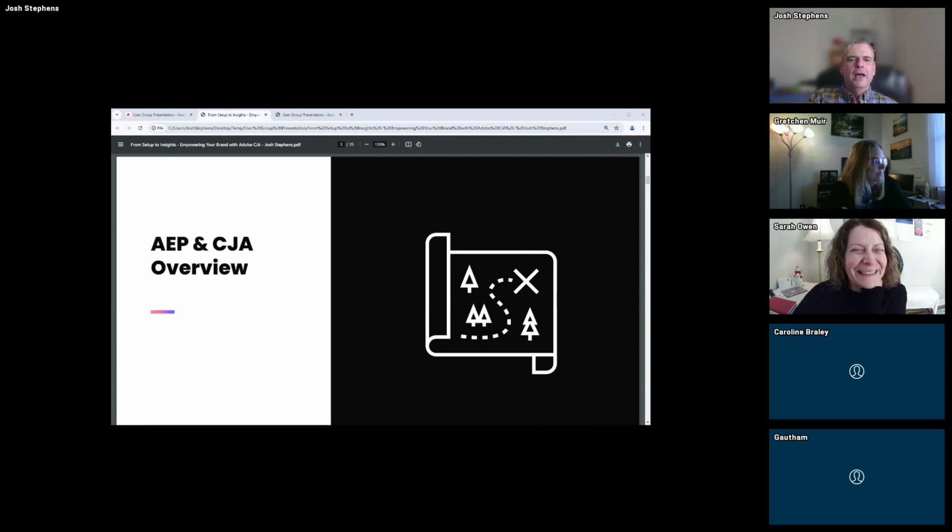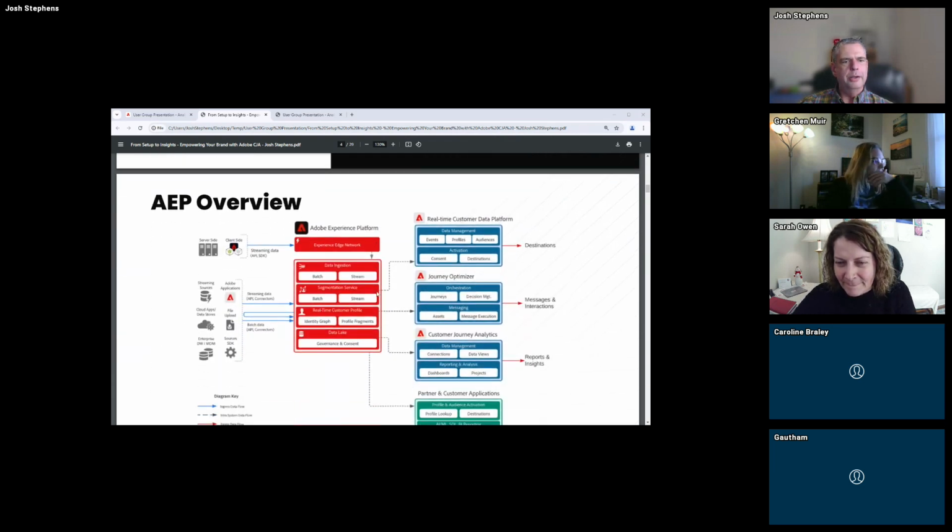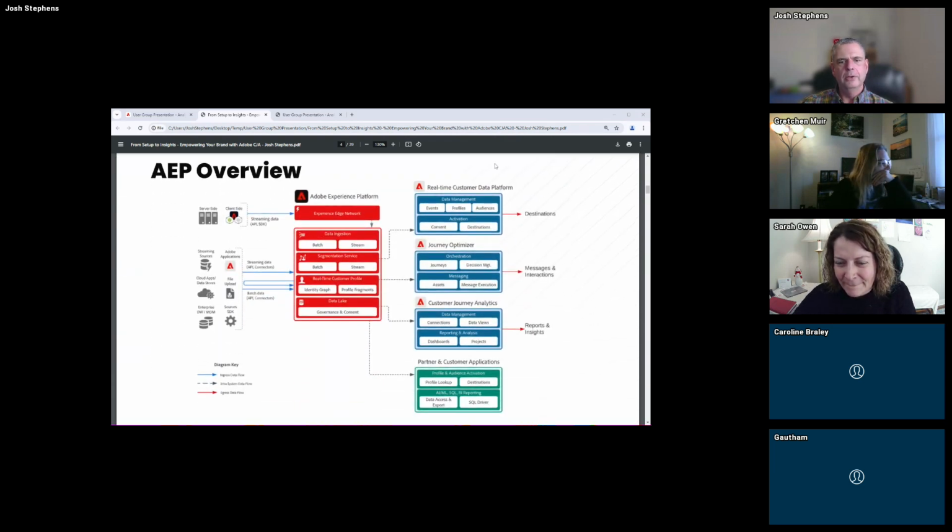So let's begin by looking at the underlying architecture of Adobe Experience Platform and CJA and how they interact. On the left side here, we've got a variety of ingestion methods for data. We can stream in data, we can batch data, we can have files, we can have connectors, things like that. And then in the middle there, in the red, we see AEP's data preparation, enhancement, storage, and governance.